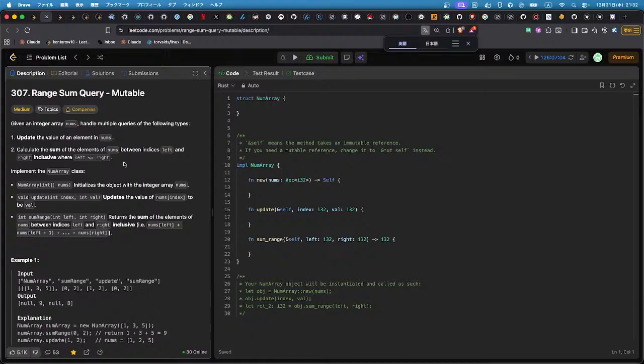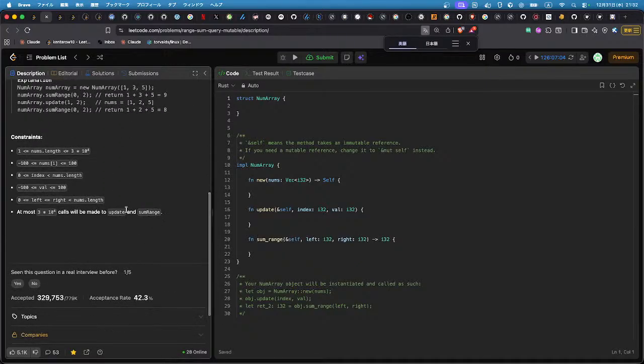Implement the NumArray class. NumArray initializes the object with the integer array nums. The update function takes index and val, and updates the value of nums at the index to be val. The sumRange function takes left and right and returns the sum of the elements of nums between indices left and right inclusive. Okay.